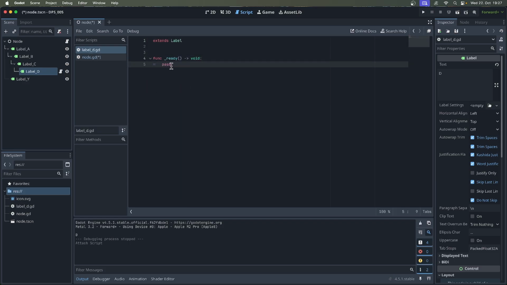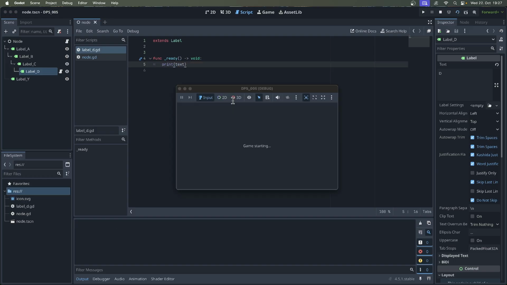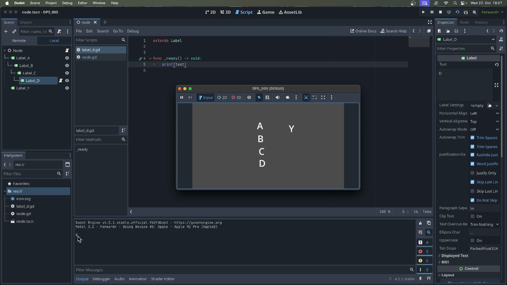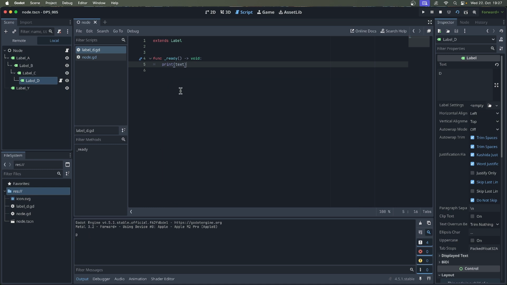As we did the last times, we easily can print the text property of label D by just writing text, because now the script is attached to the label D node, and therefore we can immediately access its properties by just typing them. We can check this. We have done this a lot of times in the last practices, and we get the letter D. This is how we have done it the last times.